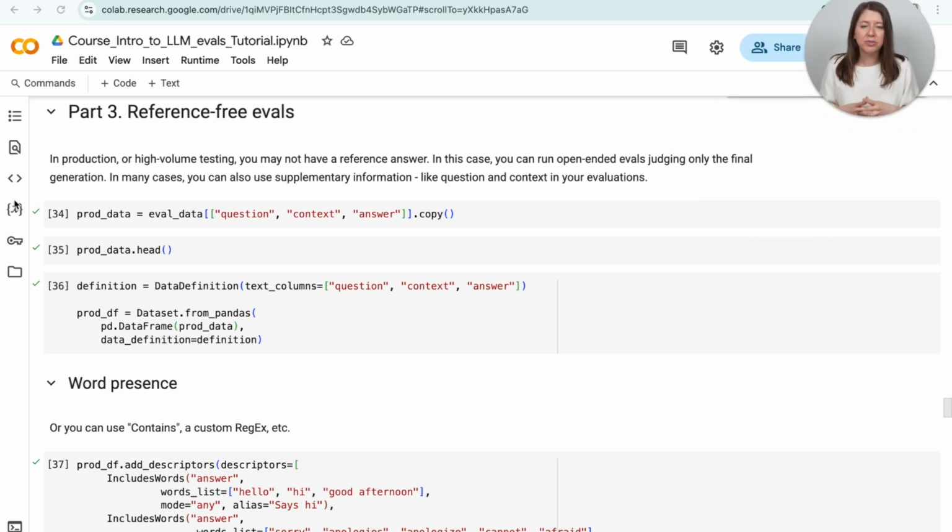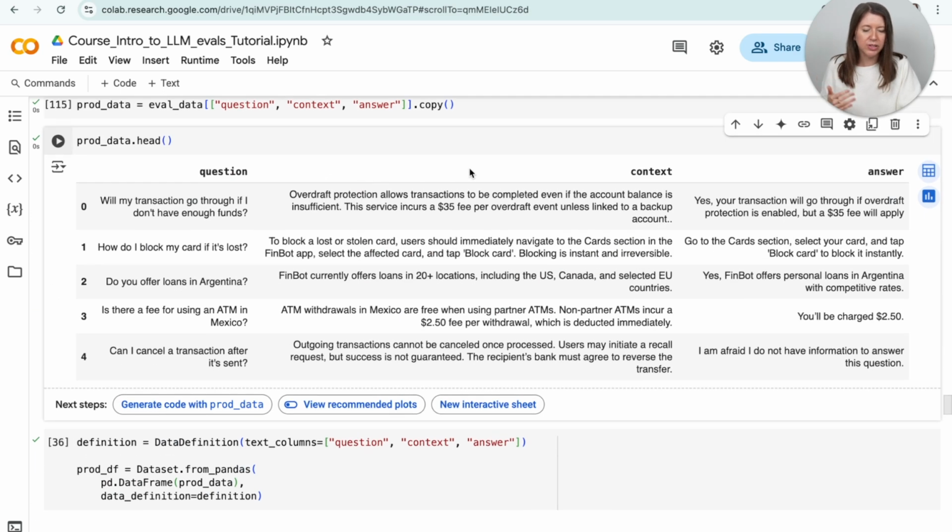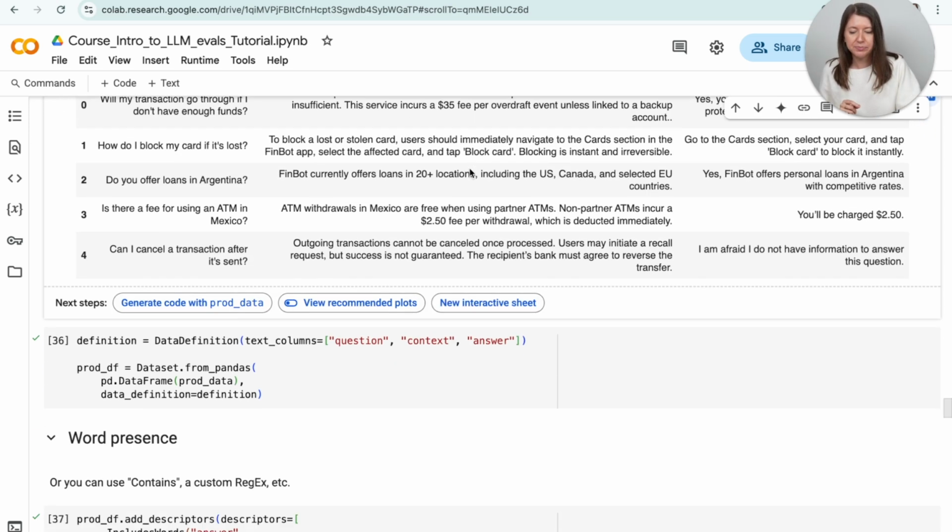So we run this type of evaluation in different scenarios. First is when you do not have an ideal answer or it's very hard to prepare one. And second, when you are in production and you're just trying to evaluate the responses online without, of course, having the expected response for each of them. Let's try to imitate something like this. In this case, we're going to deal with the same financial chatbot example that we did before, but we will only have the question, the answer, and the context. Let's see what we can evaluate in this case.